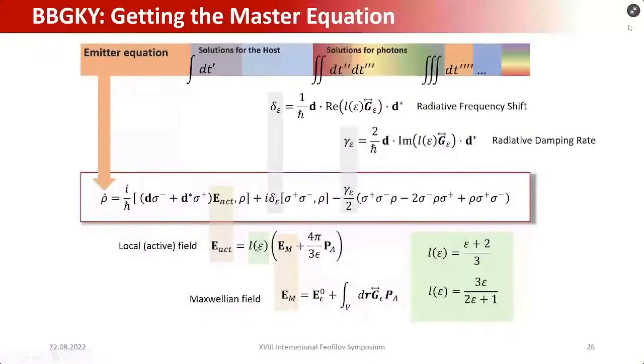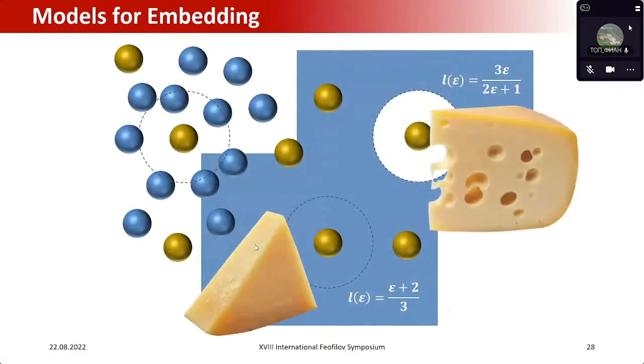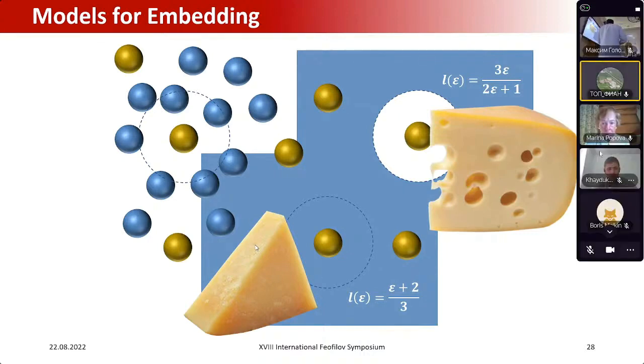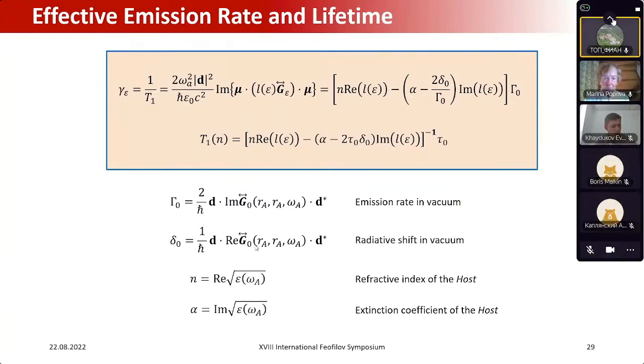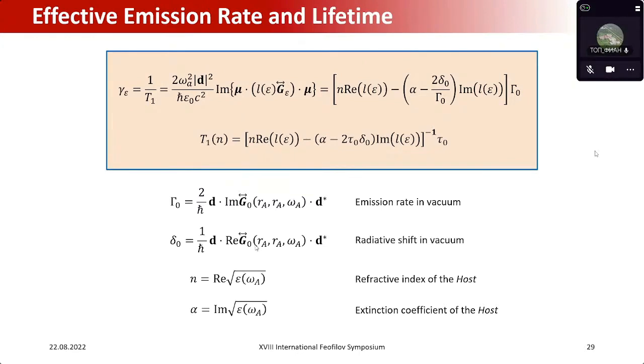Okay, I have one final slide here, showing the different models of how you take the spatial averages. Taking it in two different types of models, you get either the Lorentz local field or the Onsager local field factor for the continuous medium. So the master equation has the rate or the lifetime, which is effective and calculated for a particular situation, and this kinetic theory gives the Purcell factor and the local field correction all together.